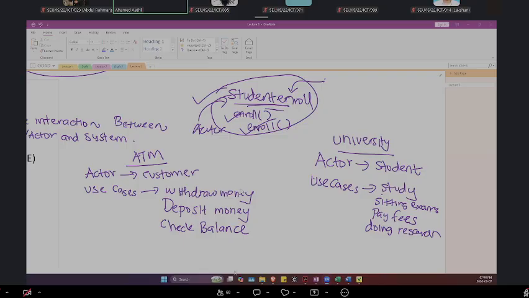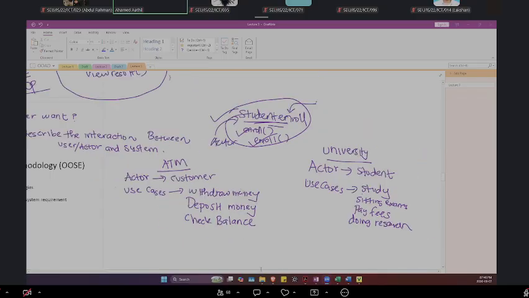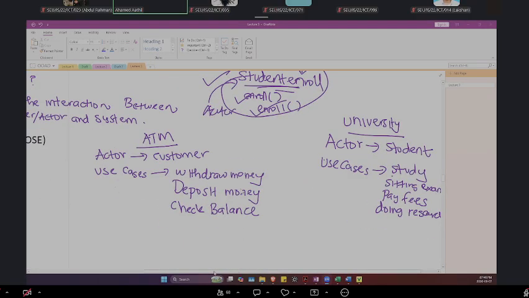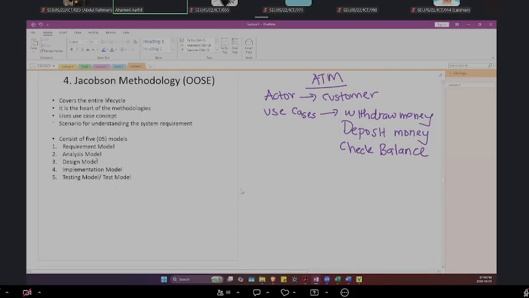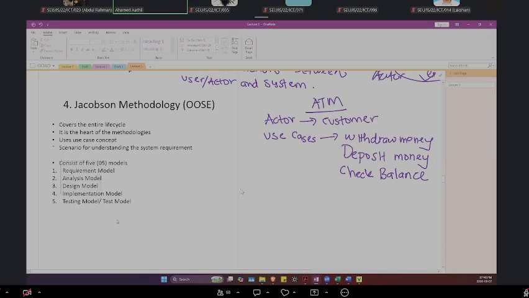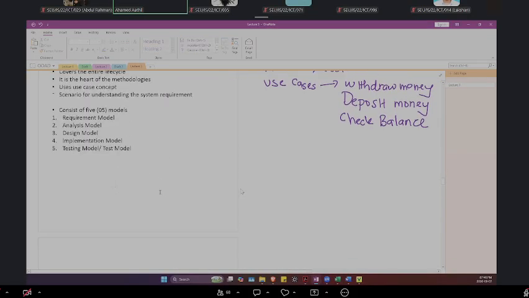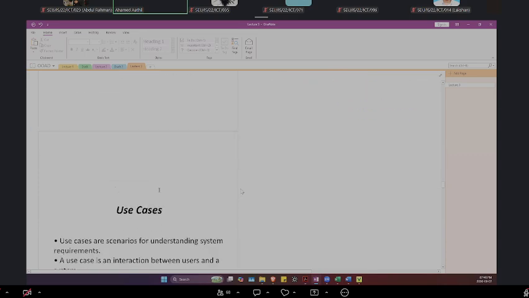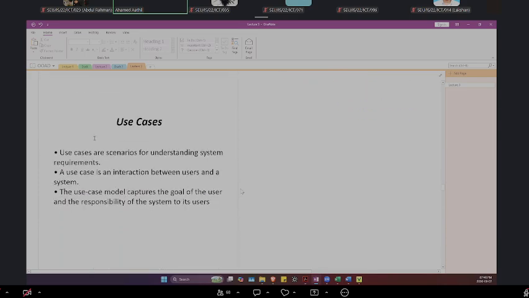Right. Just go to the slide now. Here we are going to learn about these five models in the upcoming slides. Now, use cases. Use cases are scenarios for understanding the system requirements.